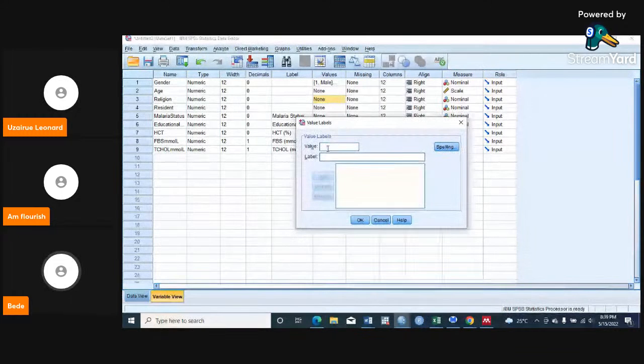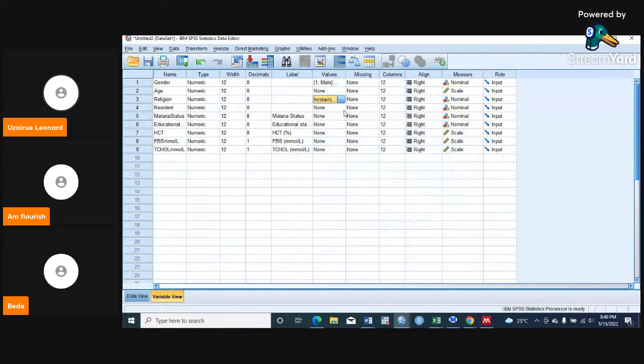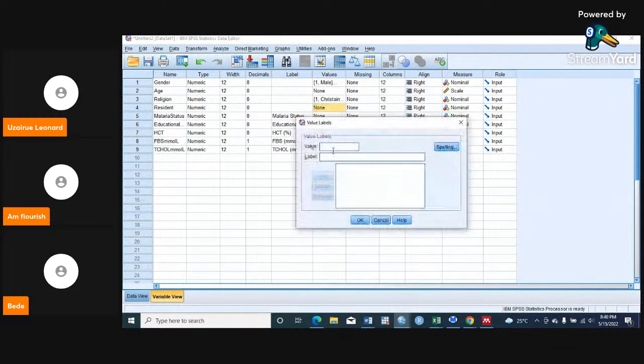Then 1 is Christian, 2 is Muslim, then 1 is urban, 2 is rural.